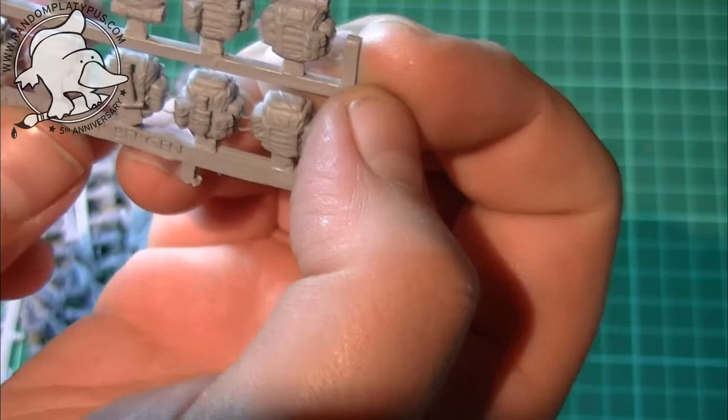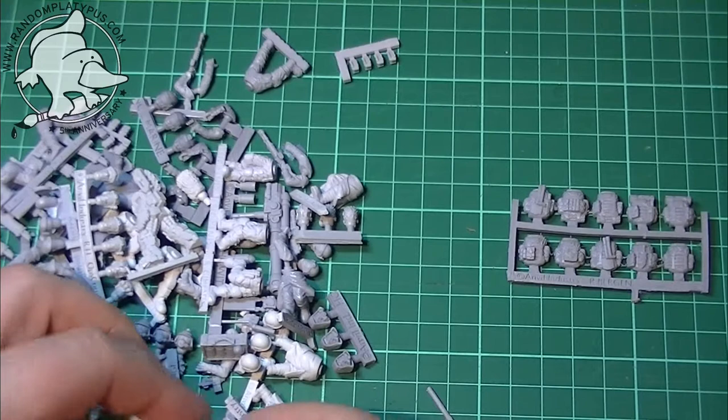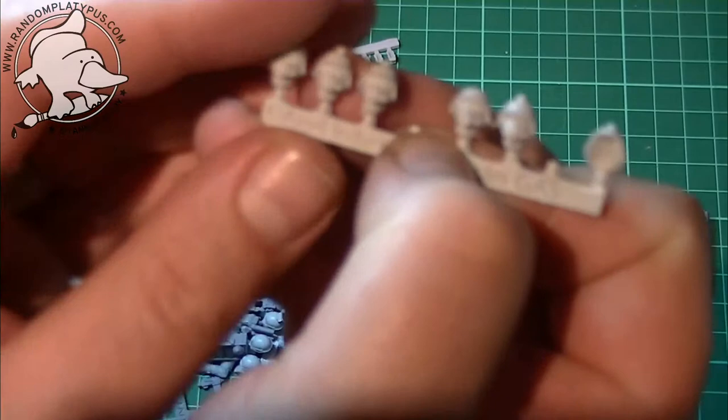I'll have a look in a little bit. In fact, I should be able to have a look. Have I not got them up? No, I haven't got them up. So I'll have to have a look later and then maybe put on the links below. But as far as I'm aware, they don't have these packs on their website or web shop.